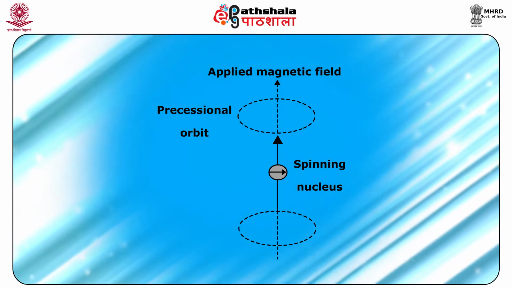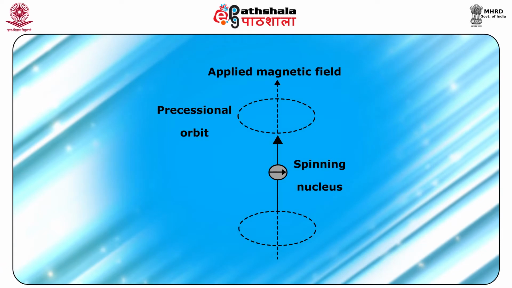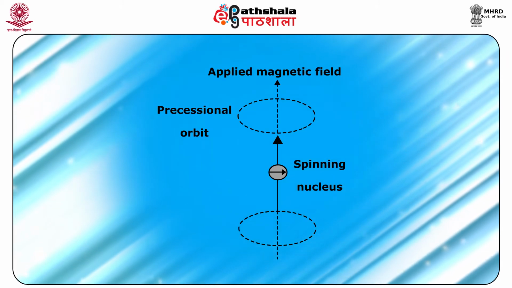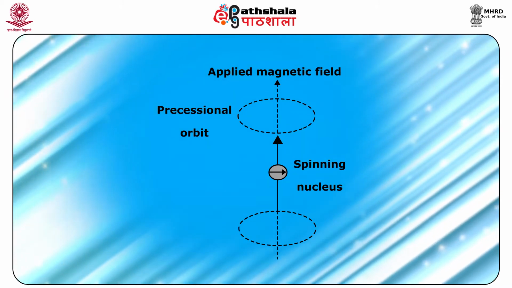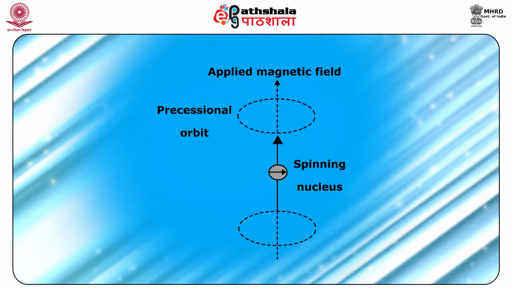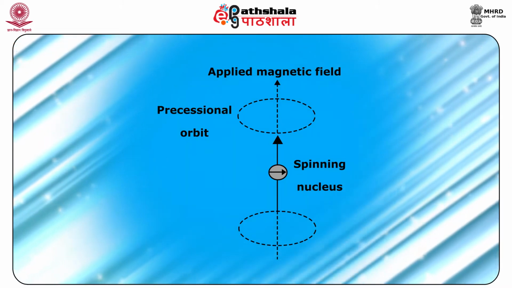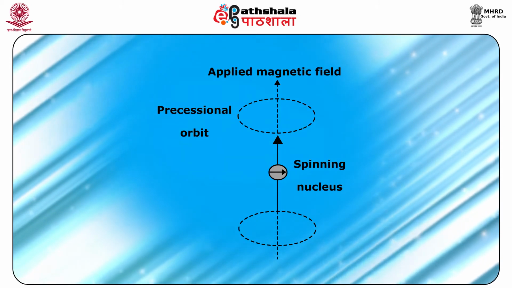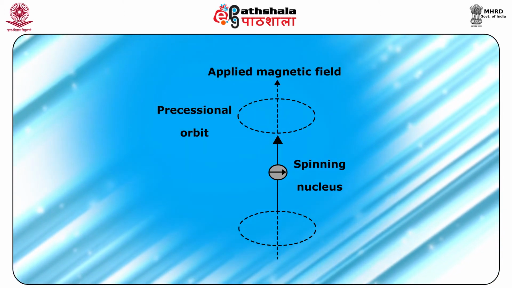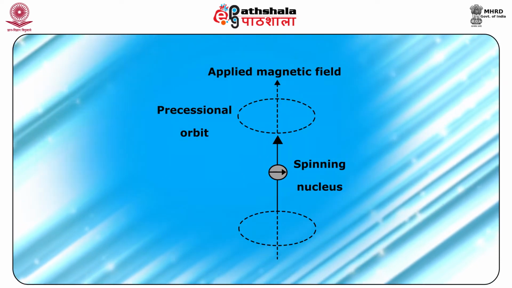In addition to the spinning motion, a top also performs a slower waltz-like motion unless absolutely vertical, in which the spinning axis of the top moves slowly around the vertical. This type of motion is called a precessional motion, and it arises due to the interaction of the spin with the Earth's gravitational field acting vertically downwards. Now, you can visualize this waltz motion of a top in this figure, the precessional motion due to the gravitational field of the Earth.